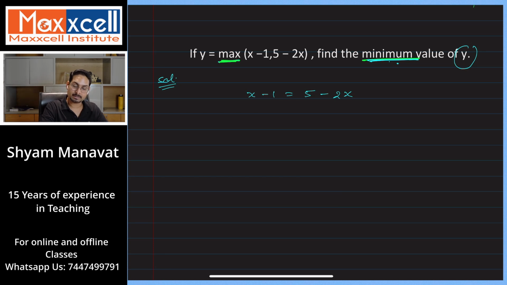So we need to find the minimum for this question. Before that, we see that this is a max function, and the characteristic of the max function is that it shows minimum value when both expressions have a common point. To find that common point or intersection point, we make these expressions equal and find the value of x. So I have 3x here, and this is 6, so x is equal to 2. And for x equal to 2, what will it be? X equal to 2 for this particular function is minima.